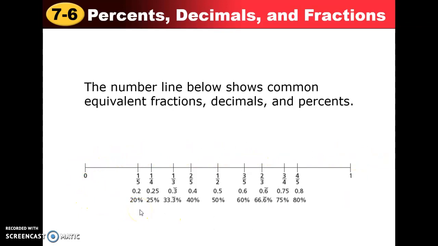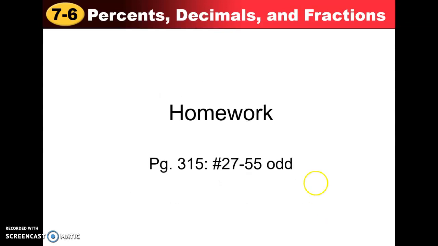This is very helpful because if you see something like 1/5, you don't even have to do the multiplication to change 5 to 100, or you don't have to do the division to do 1 divided by 5. You should know that it's 0.2, which is equivalent to 20%. 1/4, 1/2, and 3/4, you should know no matter what. You should have known these for a while, right? 1/4 is a quarter, or 25%. 1/2 is half, or 50%. And 3/4 is 3/4, or 75%. So I would jot this down so you have it and make sure you, I don't want to say memorize it, but commit it to your mind by practicing.